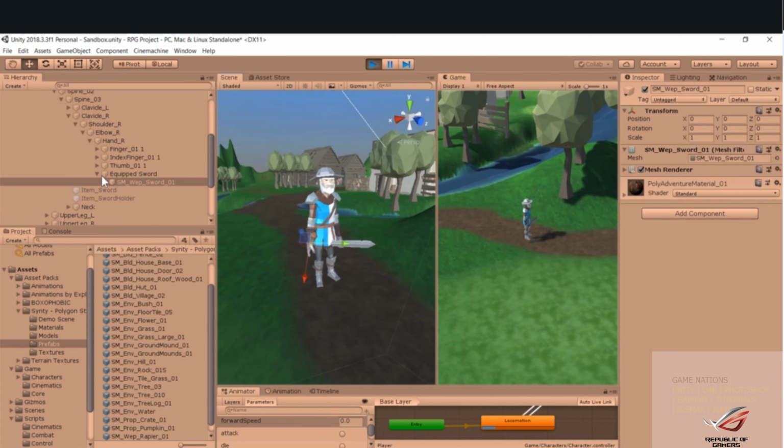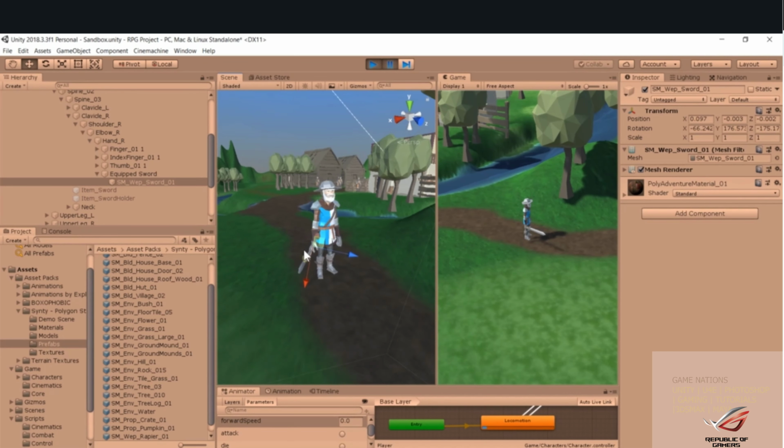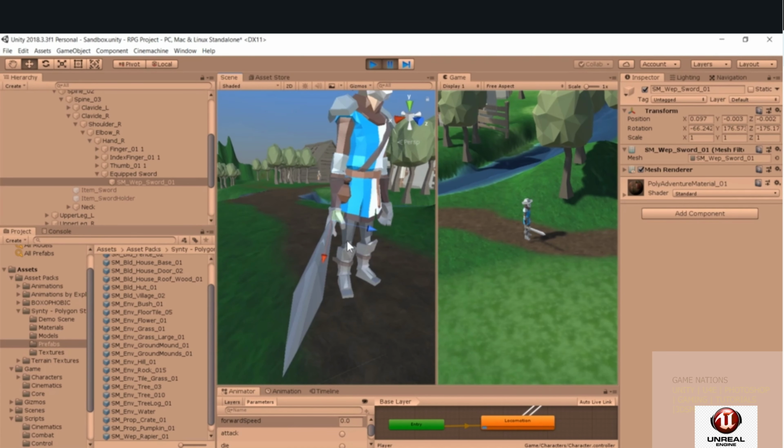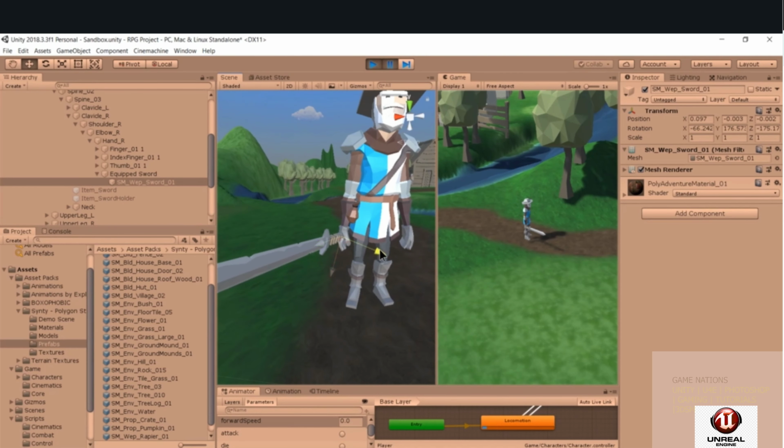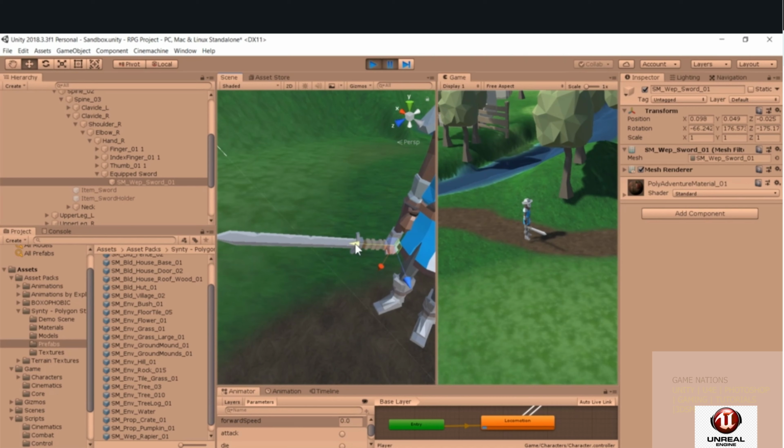Not in the best spot, but while clicked on this sword, I'm going to rotate it around, probably click on pause just so he's not wobbling too much. Rotate it around, get it into the right position. I find we need to have our weapons rotated quite a long way away from the player. If you're having trouble seeing it, if you've got some clipping plane issues, you can click F to focus in on your weapon. And just get it into a pretty good spot that you're happy with.